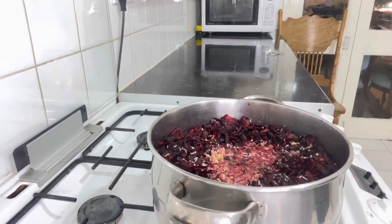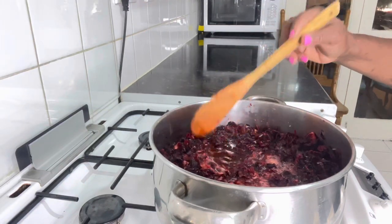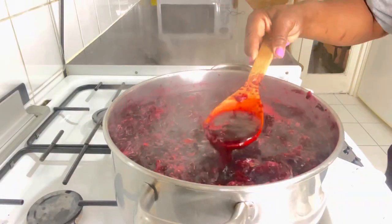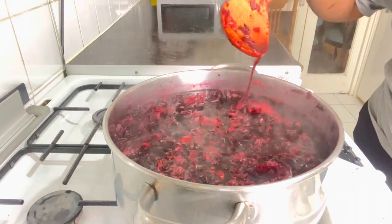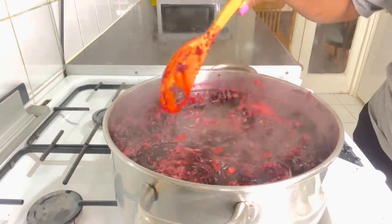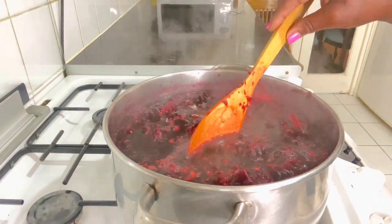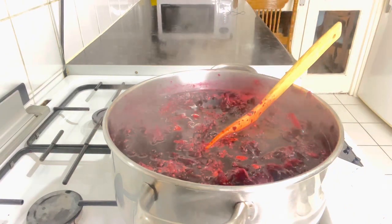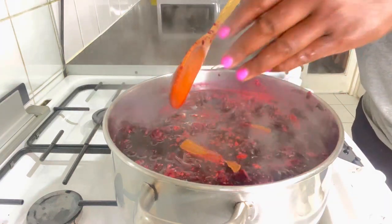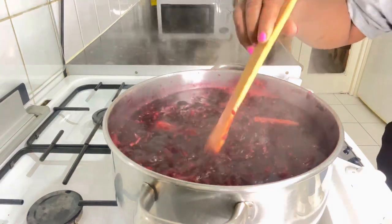So that now is boiled. I will let it come to, look at that. Look at the color. Look at the richness of it. What have you noticed with this drink? It is so red. And this is the process. When you boil the water, and also, let me put my cinnamon stick. Let me just rinse it again under the tap. The cinnamon stick is going in there, and that will stay and release all the flavor into the drink. Yeah, all the flavors will get released.